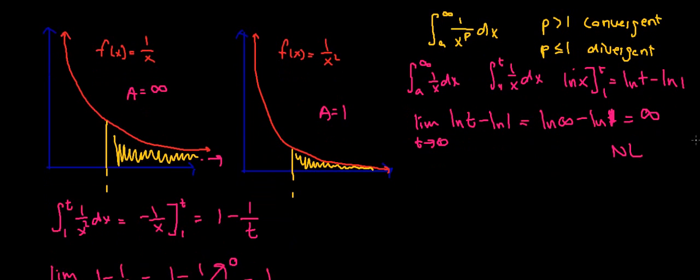But this is all we have to do. We just have to substitute in wherever the interval is beginning from, and then have it go to infinity, and then figure out if there is a limit as it goes to infinity or not. If there is a limit, then it's convergent and it has a definite area. If there is no limit, then it's divergent and it has no area.